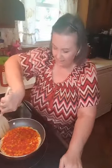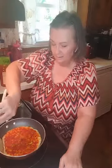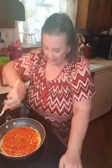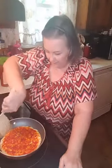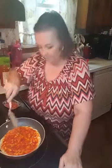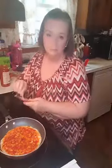If you can see this, it's starting to lift up pretty good, like it's in one piece instead of falling apart. So it's almost ready for me to just add the other ingredients. I like crispy. You don't want to burn it, so you do this over medium heat.